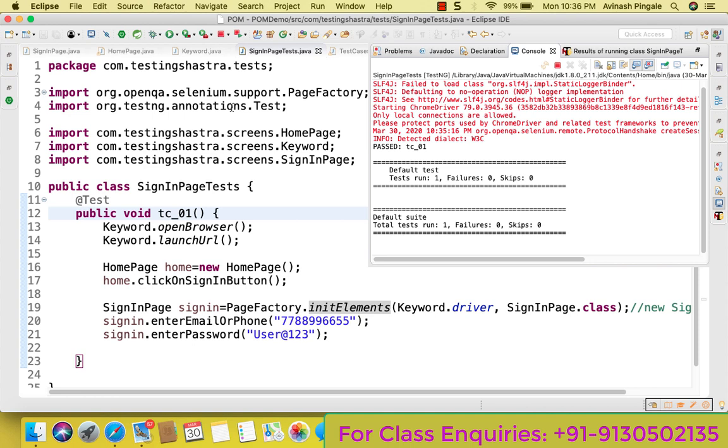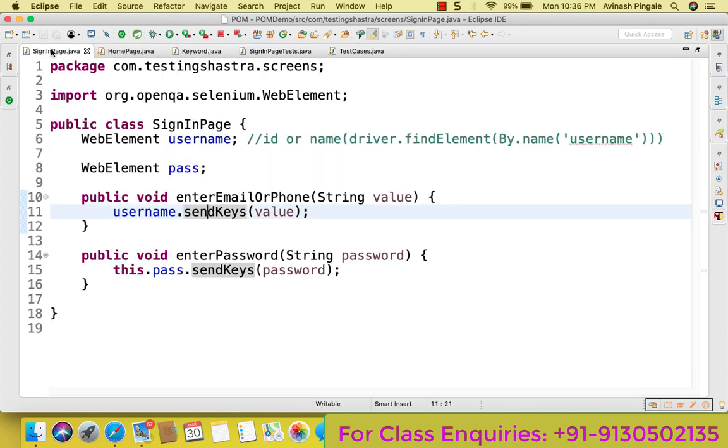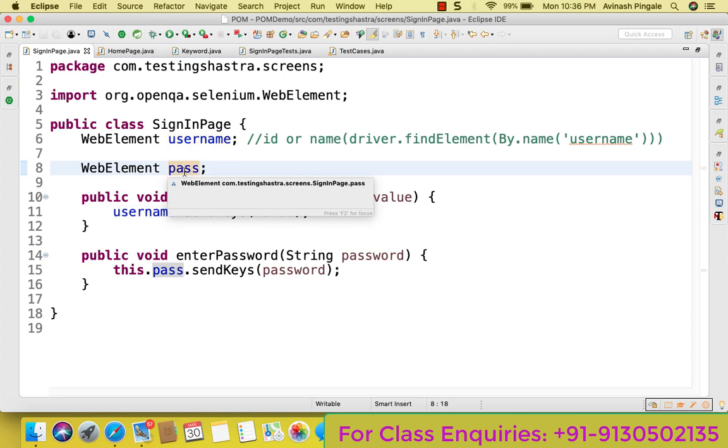But can you imagine over here what is happening? Now we got up with a restriction. What is the restriction? Every time we have to provide the name or ID parameter over here. But what if we want to use XPath or maybe CSS selector or maybe a partial link text or some other locator strategy?